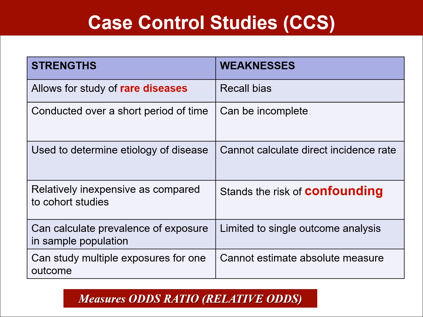So most times for case control studies, these are some of the weaknesses we run into and must do something to address them. And obviously, because it's retrospective in nature, we're unable to estimate the absolute measure, right? Remember I told you that absolute measures are usually a measure of risk and can only be done when you can identify new cases, and this is usually in a prospective setting.